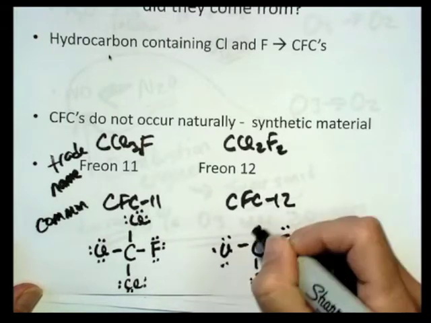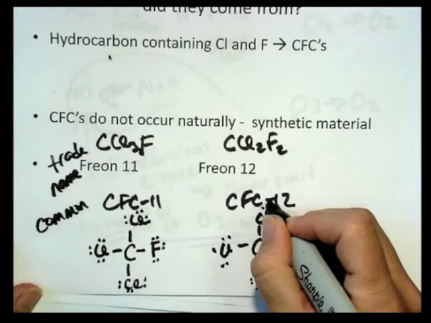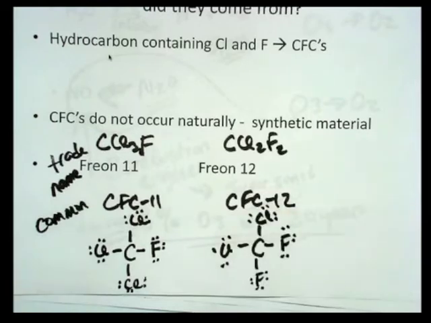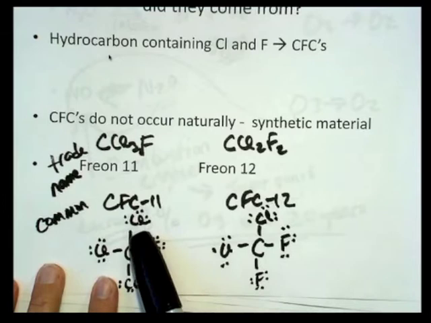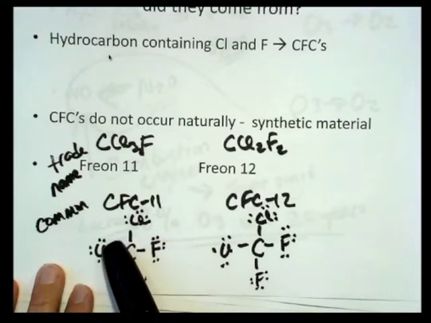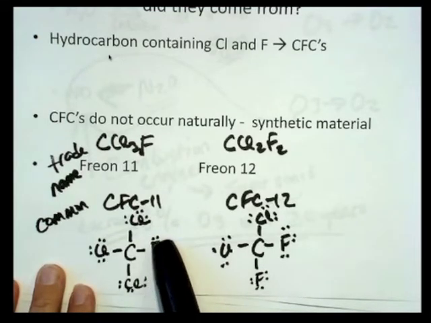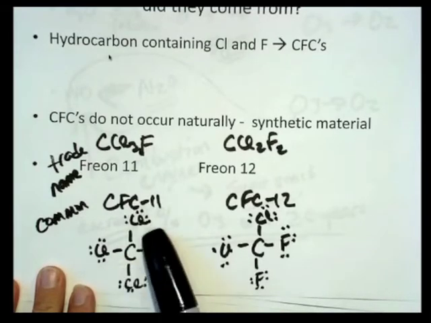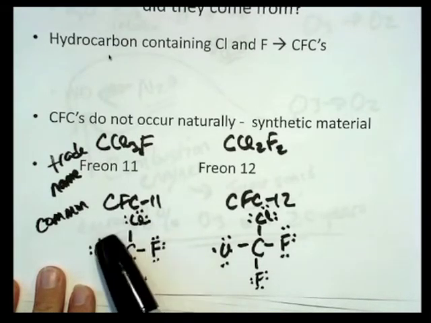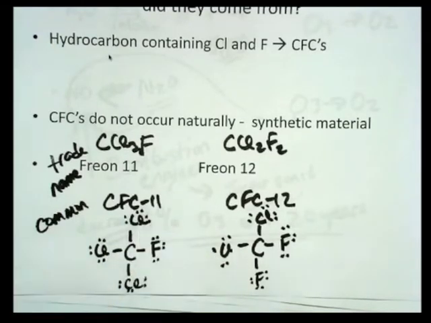So this is what the molecules look like. As it turns out, these molecules are very, very stable. These carbon-chlorine bonds are very strong and stable. They do not break easily. All of the octets are filled. It's a very stable molecule. It's not going to react with anything else. So that is a great unique property.